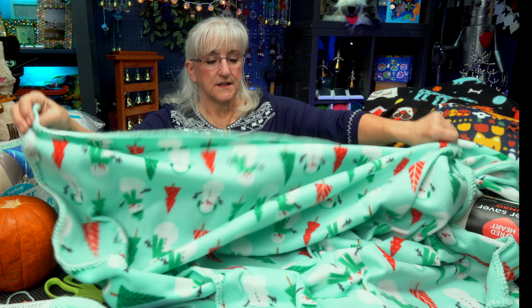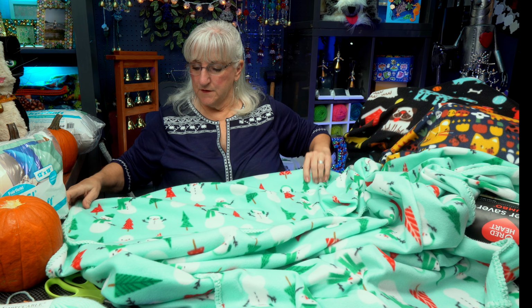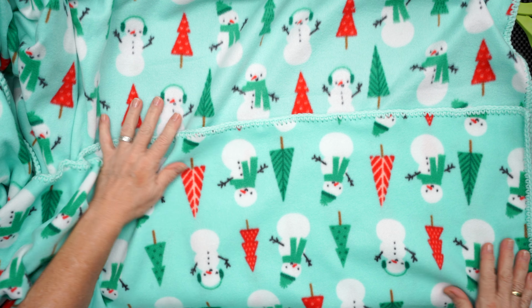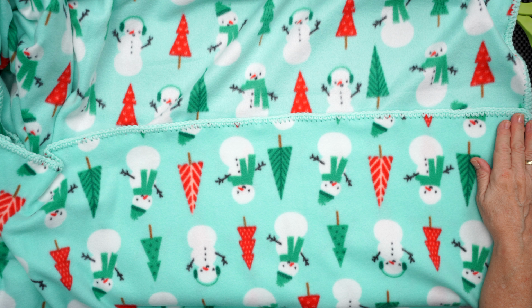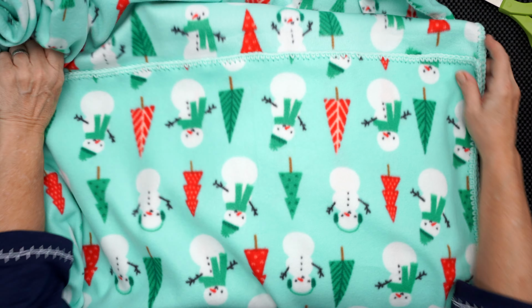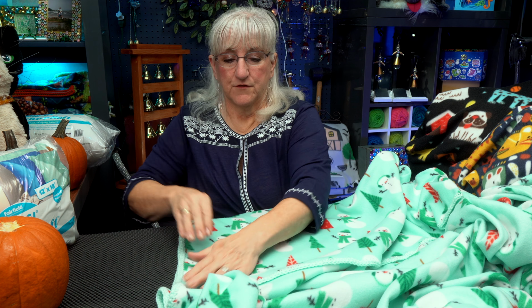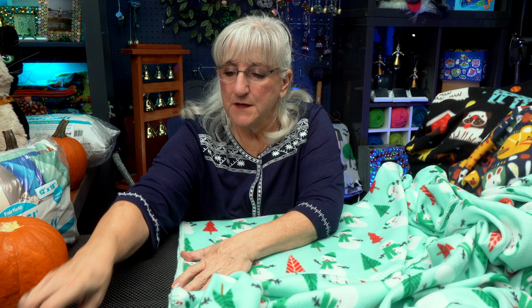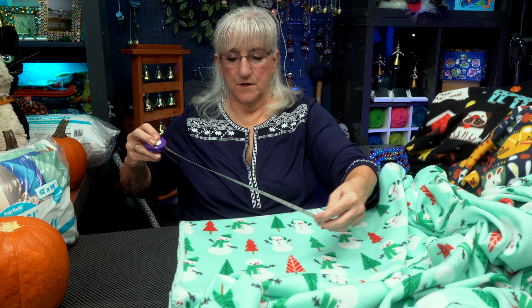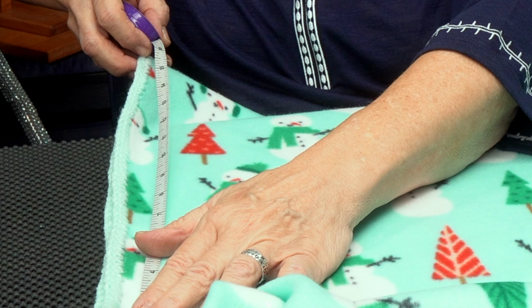We're going to take this length of fabric, and I'm going to measure down one side 16 inches. So this fabric is 58 inches wide, and I'm going to come down the length of it, and then I'm going to stitch down that side, stitch all the way across, and come up the other side the same 16 inches. So let's see what we've got here. I'm just giving it a little eyeball here, but I want it to be even. I'm going to take my measurer, and look at how close. I got to come back a little bit.